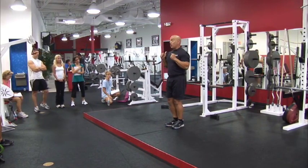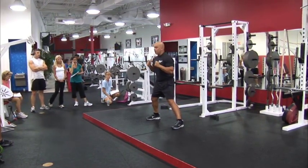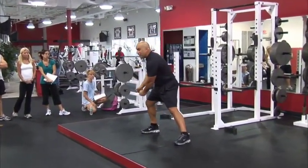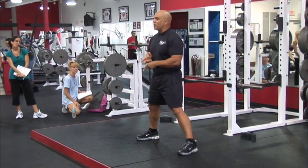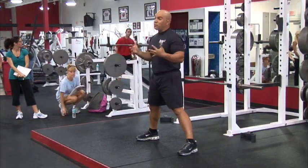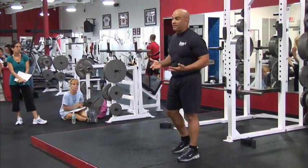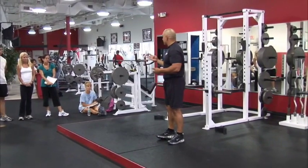So I got, look, locomotion, level change with rotation. This would be a level change without rotation, but what am I doing? As soon as I reach to one of my feet, I'm crossing the main line of the body. As soon as I cross the main line of the body, I've got internal rotation to that hip. I'm in the transverse plane. So that's one of the reasons why everybody here does the lateral reaching lunge to press, because it is all four pillars at the same time, okay?